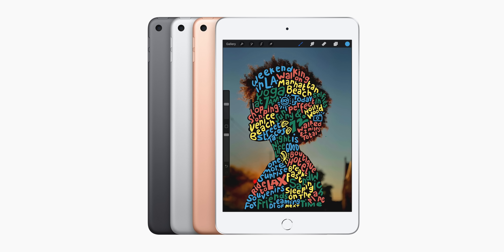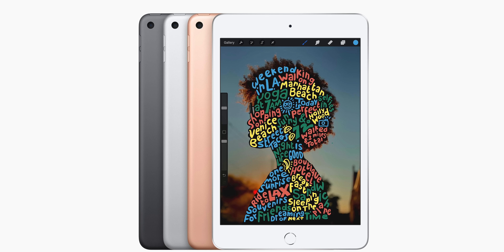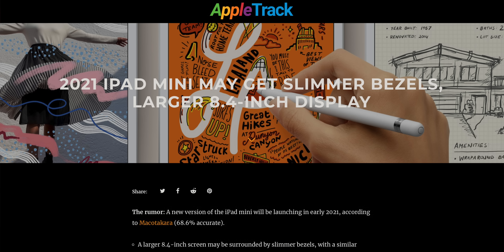The iPad mini — that product that Apple has basically abandoned in recent years. I mean, we did get a new one in 2019, but even then it was just a processor spec bump, the most minor change Apple could give it. I would honestly love to see the iPad mini sales numbers because with the iPhone 12 Pro Max getting pretty close in size to the iPad mini, I have a feeling that's deterred sales. So Apple has seen this and they're planning to do some interesting stuff with the next iPad mini, apparently coming as soon as March.